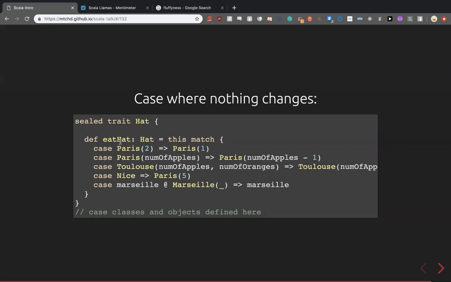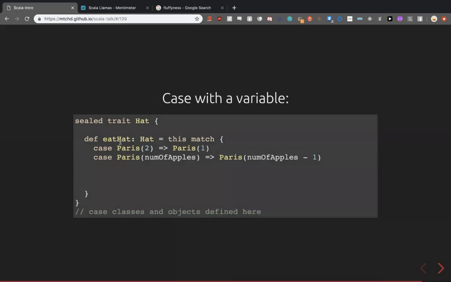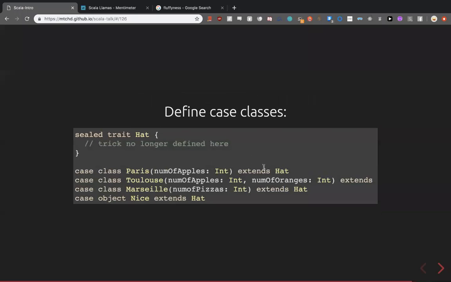So you declare the hat, you can say equals Paris, and it's just like declaring a case class. Because what you've actually done here is you've made a case class that just happens to extend hat. So you're using exactly the same as a case class that just has this method inside it. So in the llama, you would add on to the case class llama, you'd have your strength, fluffiness, name, and then you'd say hat at the end, hat of type hat. And then in the llama, you could define a function that would print out, oh, you ate one thing from the house. Does that make sense? Yeah, I think so.